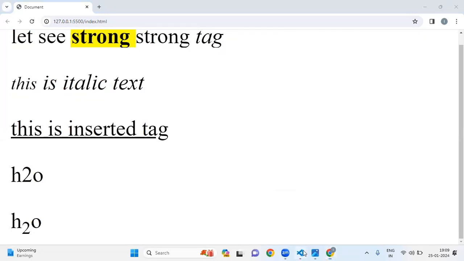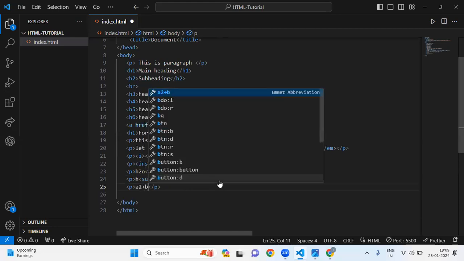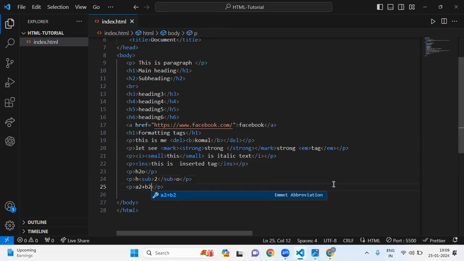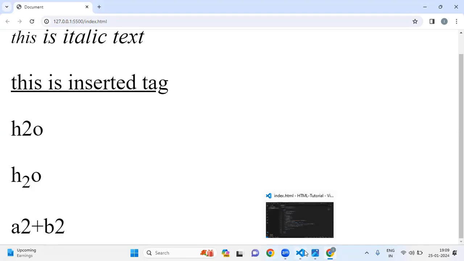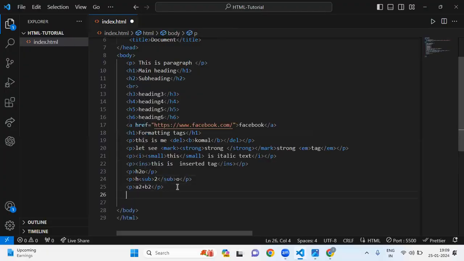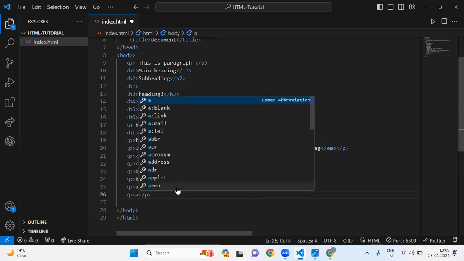And if I have to write a mathematical formula like a square plus b square, I can't do it like this: a2 plus b2. If I save it, it looks like that. So the formula is not looking right. Basically, 2 should come above a and 2 above b. So for that, we can use superscript. Let me show you that as well. We have a, then we want 2 as a square.